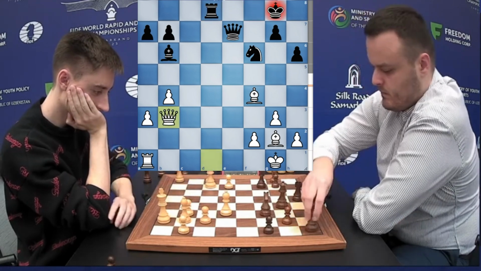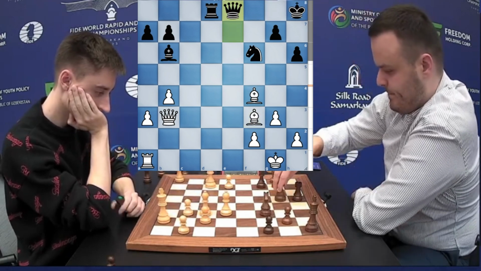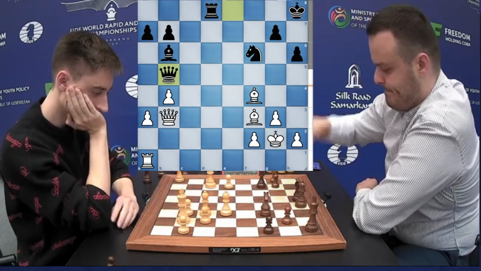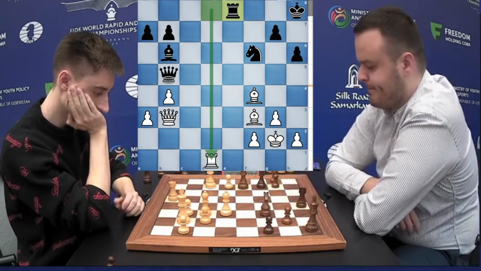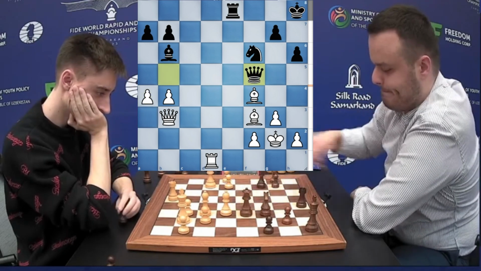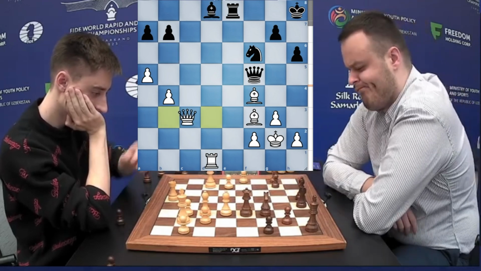Queen goes and places a check. Once the king moves here, bishop comes in, queen retrieves. King comes up the board, queen comes in, rook comes in. And the rook exchange was the best move. Pawn push attacks the queen, queen goes. Again, pawn push attacks the bishop, bishop retrieves.